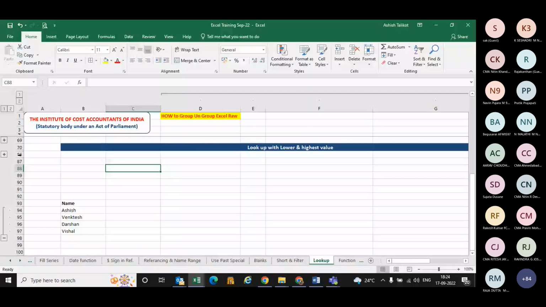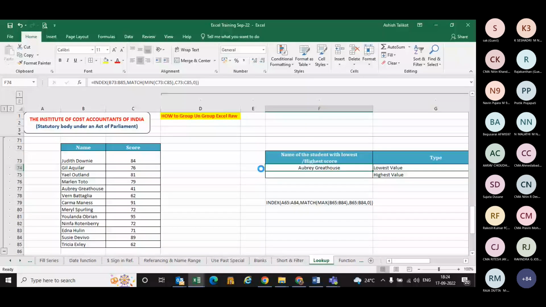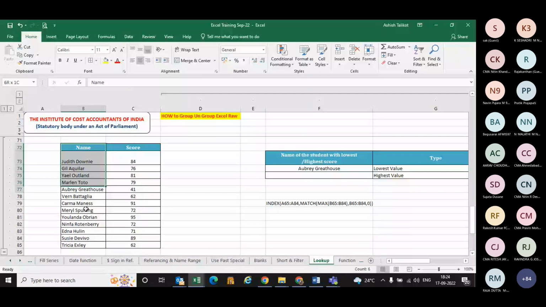Now coming to using the index function with another function like lower, upper, max, min formulas. We have a list of students and their scores. We want the highest scorer student's name and lowest scorer student's name.